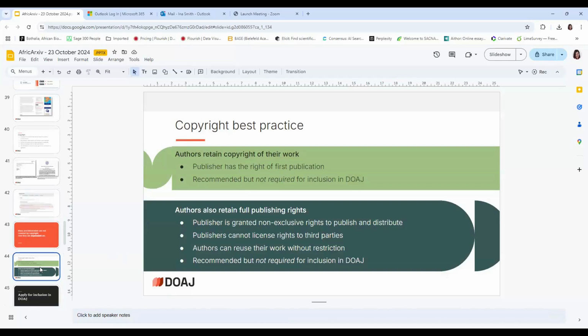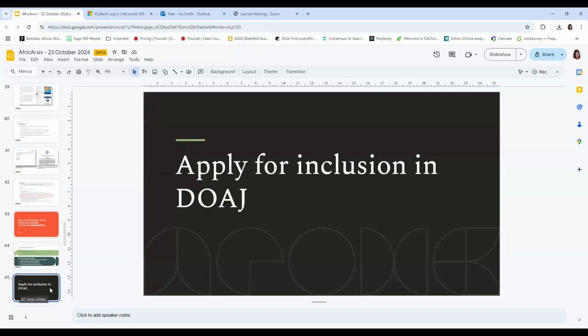Once published, once expressed, we recommend that authors retain copyright of their work, but the open access journal has the right of first publication. It's recommended but not required for inclusion in DOAJ. And it's also recommended that authors retain full publishing rights.